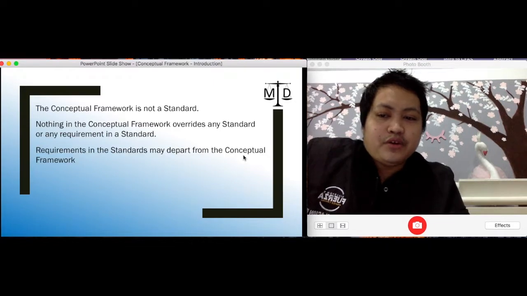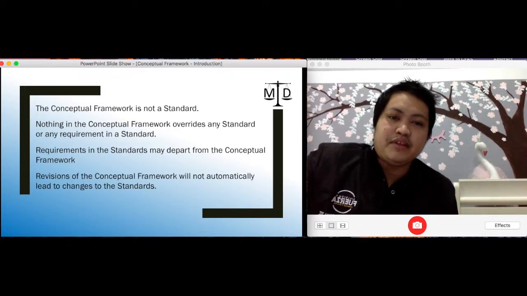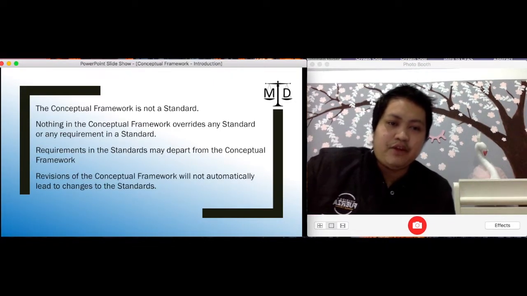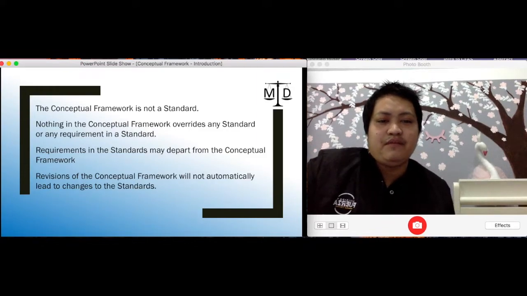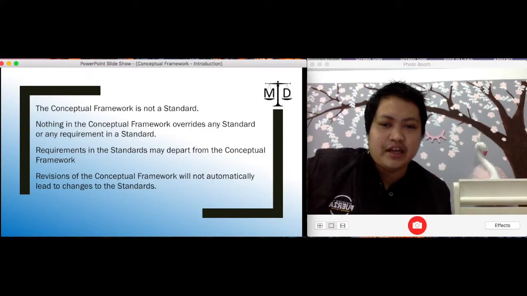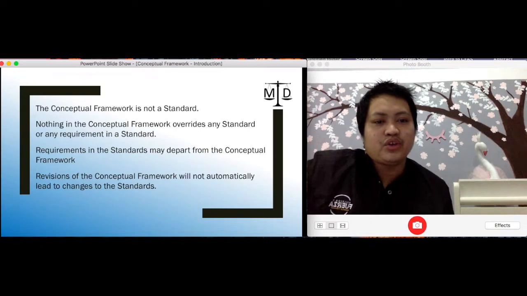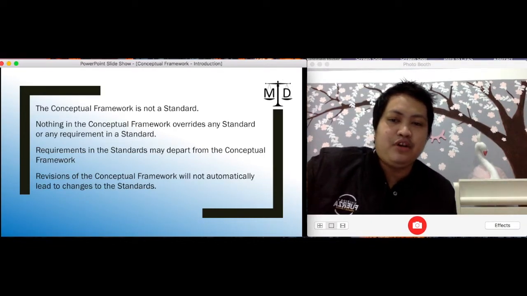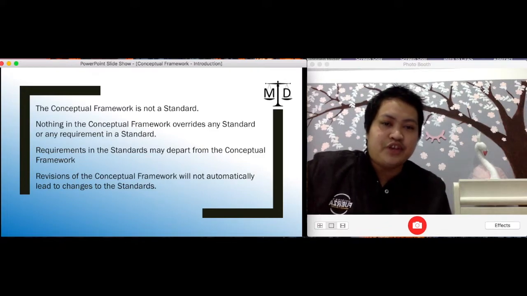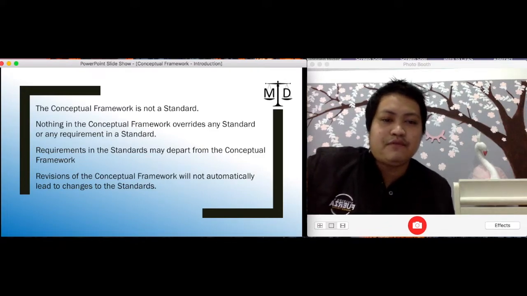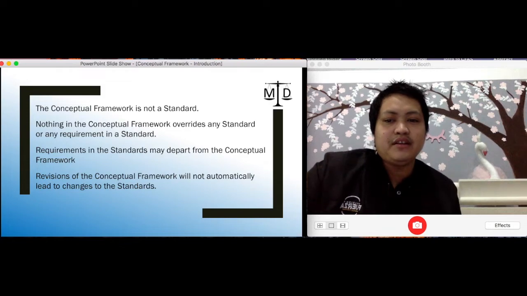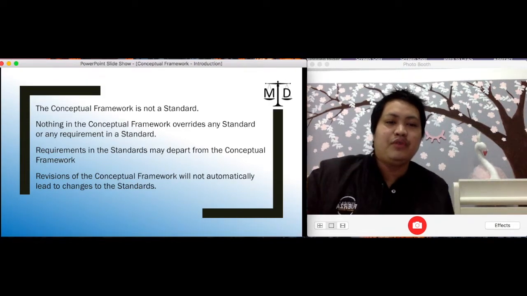Now, these four statements are the common statements that will be asked regarding your framework. And this can easily be framed as a multiple choice question. I'll give you these four, and the question would be which of the following statements regarding the conceptual framework is false. And all I've got to do is to change some words in one of these four sentences. So it's very important for you to be familiar with these four statements.